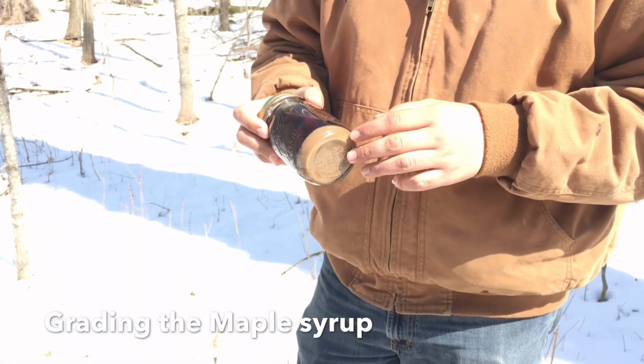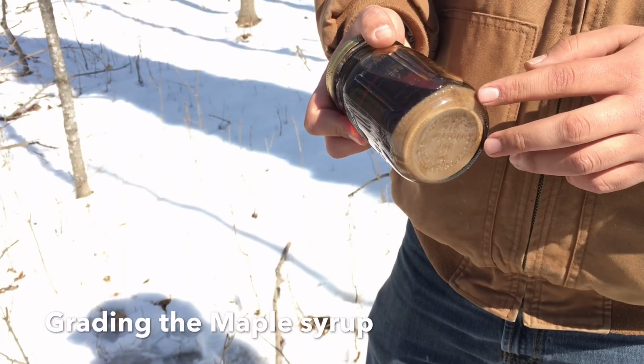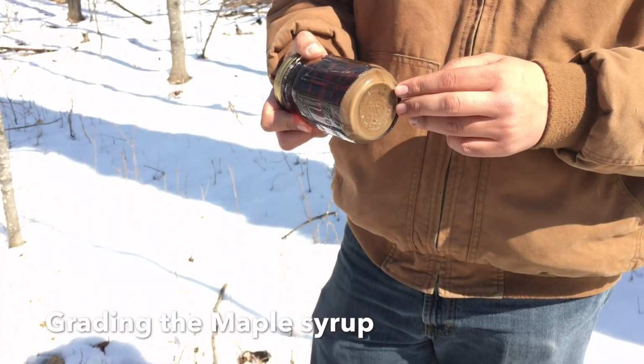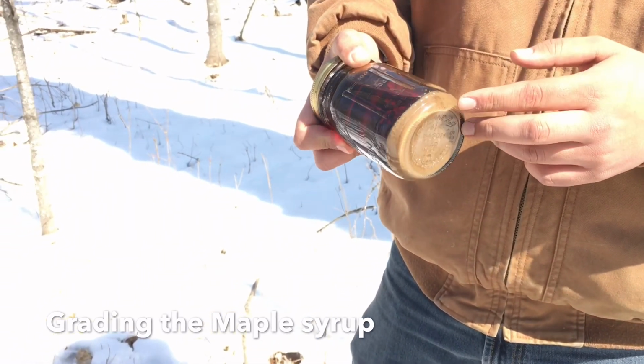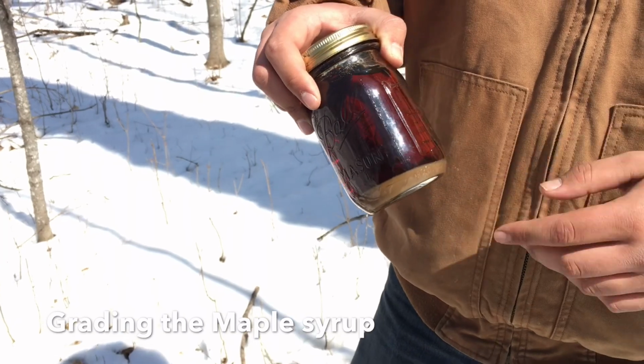This here is called, I don't even know what it is. Sugar sand. That comes if you filter enough, it would come out of there. But normally there's not this much in a jar this size. There's like a couple of gallons' worth. They just put it in one jar so you can see it. Normally you wouldn't be able to see it in there.